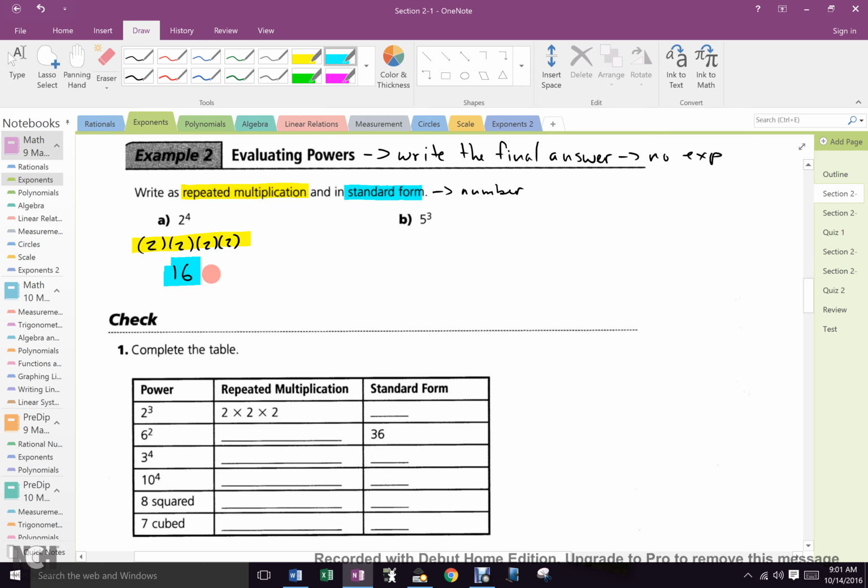Everybody good? Now we practiced this with our calculator yesterday, right? How do we do this on our calculator? We hit the base, which is, what number is the base? 2. And then we hit what button? The exponent button, whatever your exponent button is. And then what? Then 4, and then equals. Right? Okay. What is this guy really?